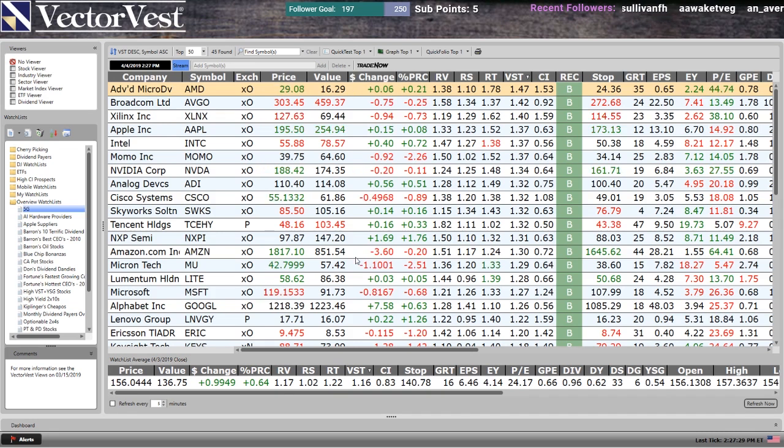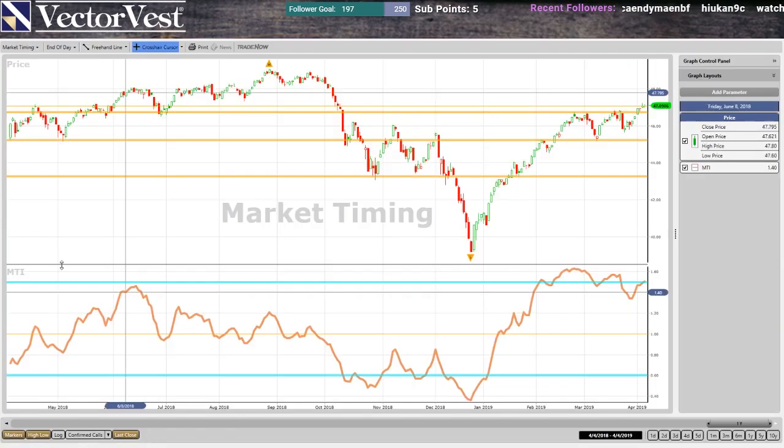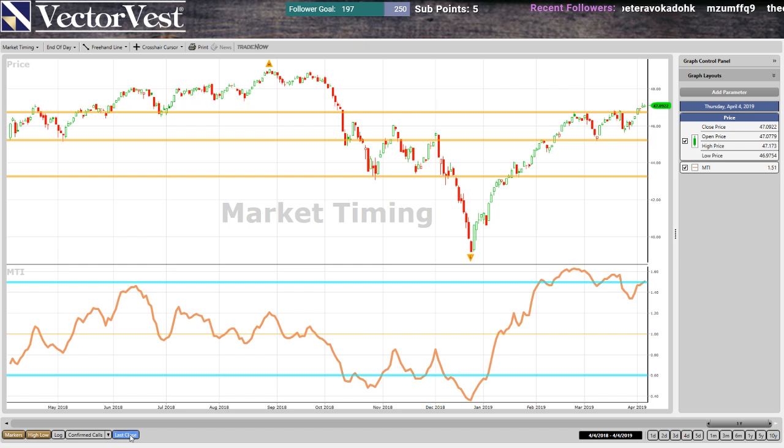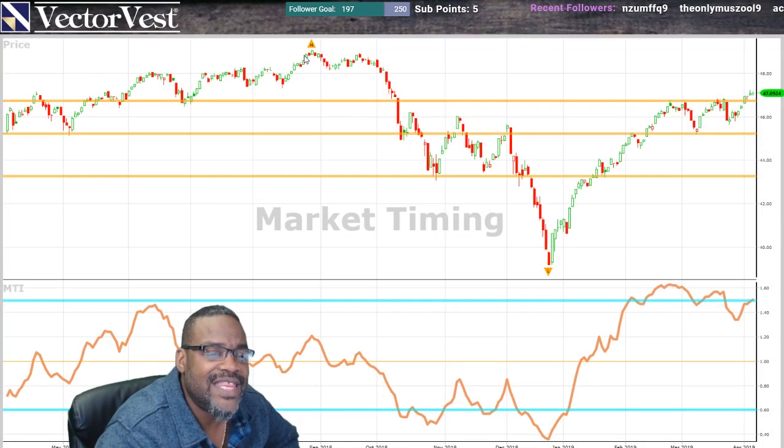Now, for the new people who are in the room, when we say that we use market timing, we don't predict which way the market is going to go. We are trend followers of the market, and we will keep you on the right side of the trend. So let's go open up a market timing graph, all right? This is our market timing graph. And what the market timing graph tracks is in one ticker symbol known as the VVC, which is tracked here in candlesticks. That VVC, which looks at the movement of over 8,200 stocks, we feel that it is a better representation of broad market movement.